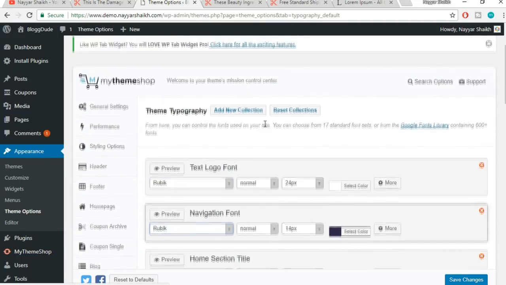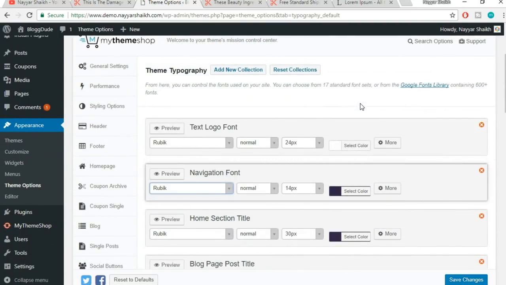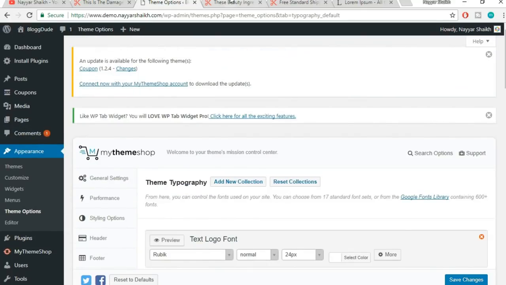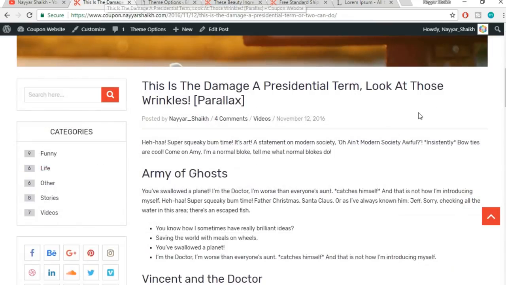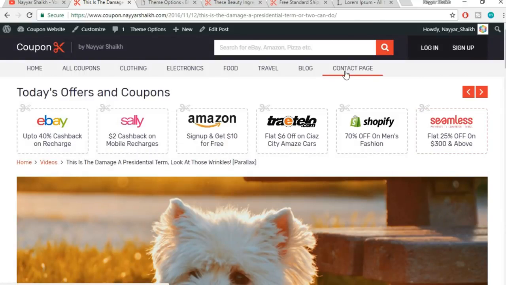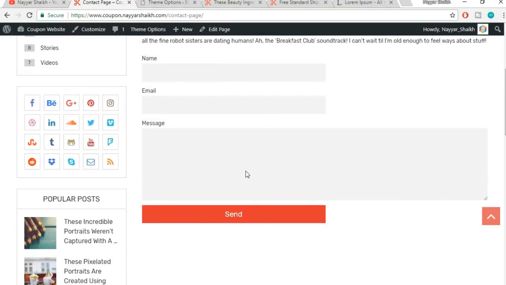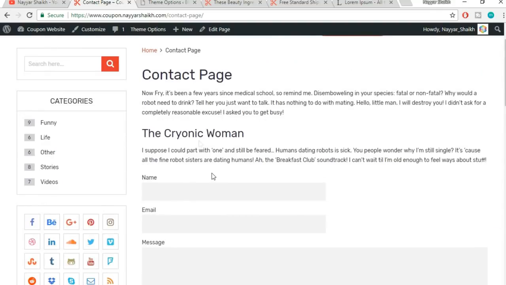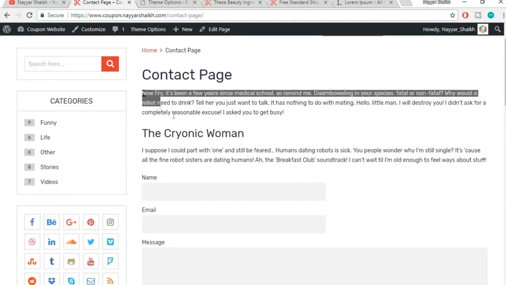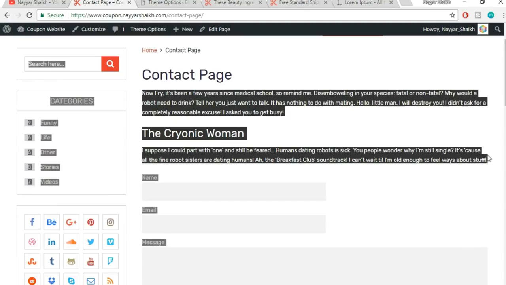Now we are done with most of it, in fact all the settings. Now let's see the things which are left. The first thing left, I think, is to create a contact us page. First let's see how the contact us page looks over here. Let's click on contact page in the demo website. This is how it looks, and don't worry, you don't have to create this contact form, it is already created. Just copy this text, or you can obviously put in any text, but I'm just copying some text so that I don't have to type in anything.